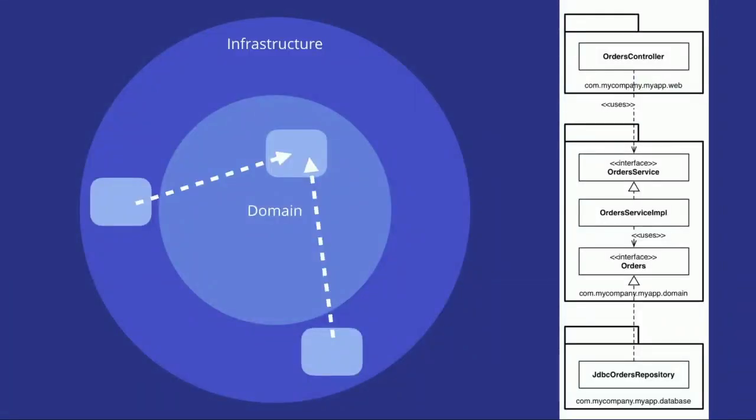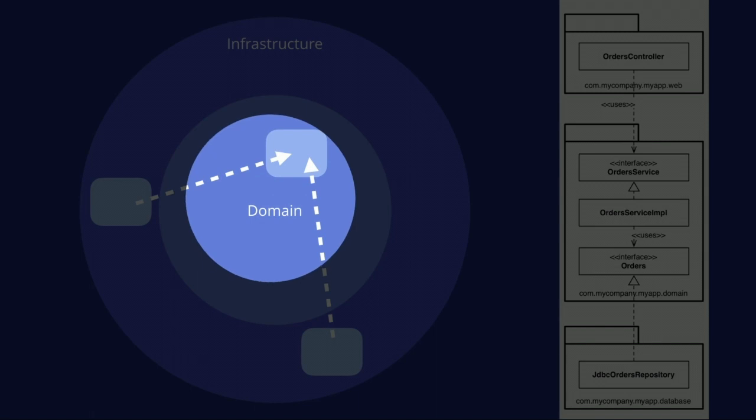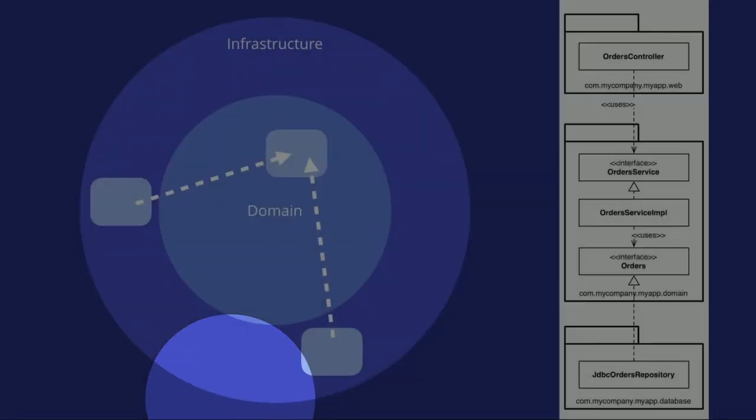Alternatively, you can split your source tree into multiple parts. Rather than have one single monolithic code base, you can split it up into multiple Maven modules, Gradle modules, Visual Studio projects, and so on. This is particularly of interest if you are doing the ports and adapters hexagonal style approach. Because what I normally see in these approaches is either everybody puts their code in one code base, which has issues, or more commonly, you see two code bases for ports and adapters style architectures. You have one code base for the inside stuff and a single code base for all of the outside stuff.